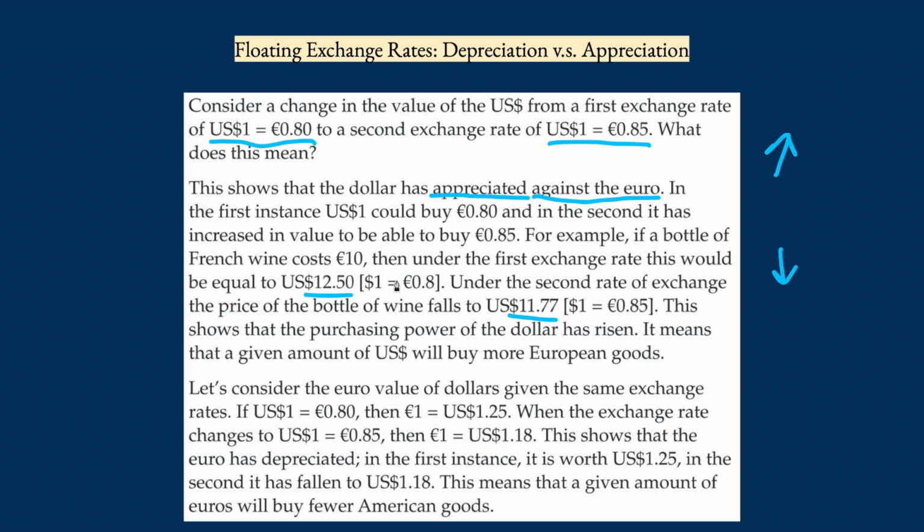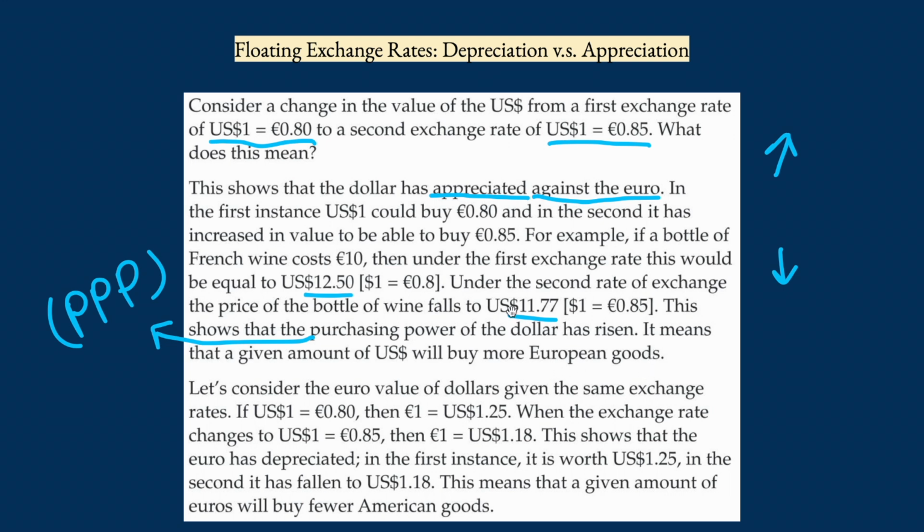It's really easy to. But if the US can now buy the exact same thing for a cheaper price, that means the value of their currency has obviously appreciated, as now they don't have to use as much of their currency to buy the same thing. This also shows that the purchasing power of the dollar has risen, okay? And here's a quick little trivia thing for you. PPP. If you guys have seen that, all values of currencies are measured in PPP, which the last two P's stand for purchasing power. But continuing with the example, this means that a given amount of US dollars will buy more European goods.